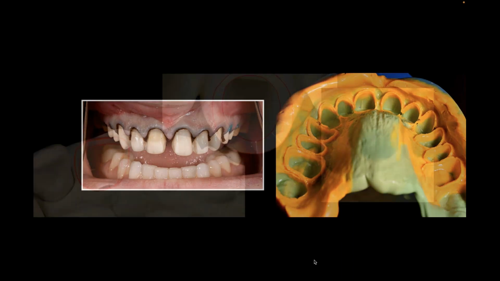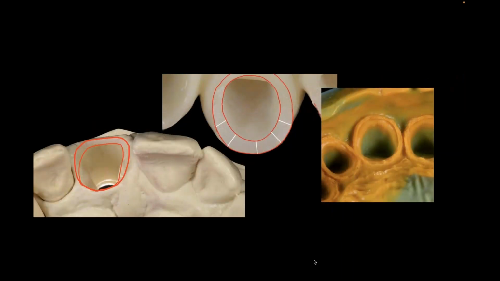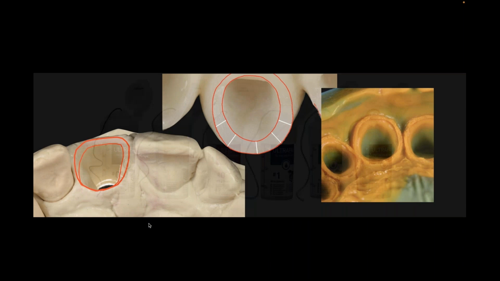So cord pack was done. What's really critical here, and I think this is an important point for us, especially in any restoration but definitely in veneer world, is look at how nice of a shoulder was created, and you can see that in the impression. I want to make sure I have the space that I need in my materials. It doesn't always need to be as thick as you're seeing here, but it's a great example of looking at what I'm seeing and working through my materials, and then utilizing that for my emergence profile back on the cast.